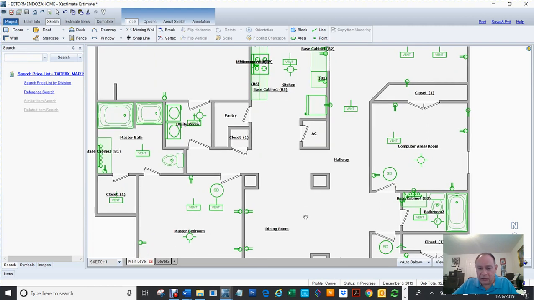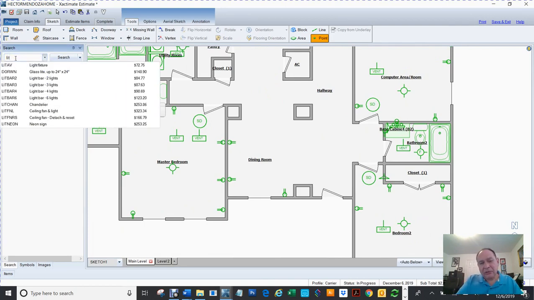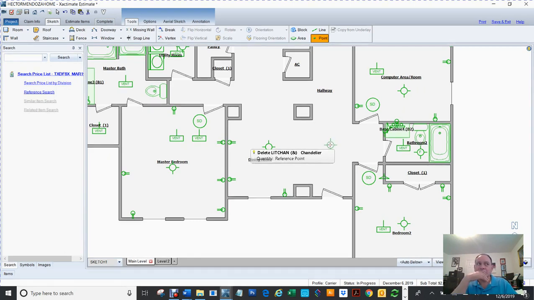I got some chandeliers in my dining room and living room. Okay, so if I put LIT, I would say start probably C for chandelier. There they are. Okay, and they're a little bit higher than standard. So I'm not gonna select a minus. I don't even have to hold the control key. So there goes one there and one there. Okay. And no other chandeliers, no.